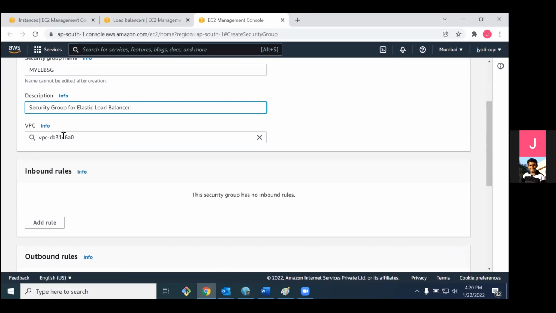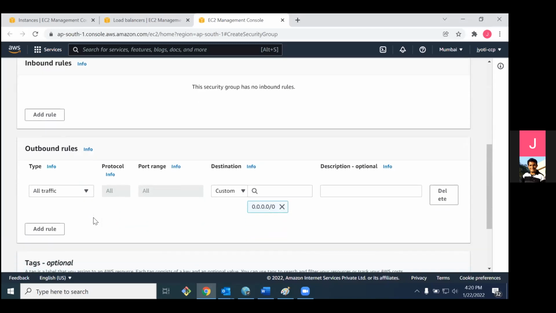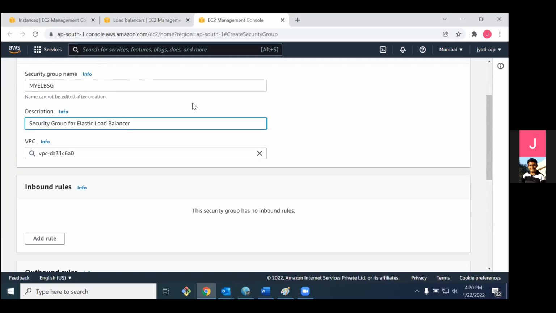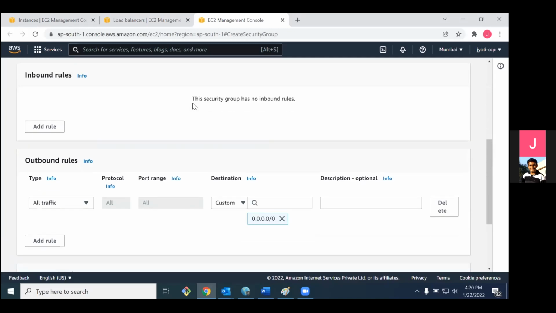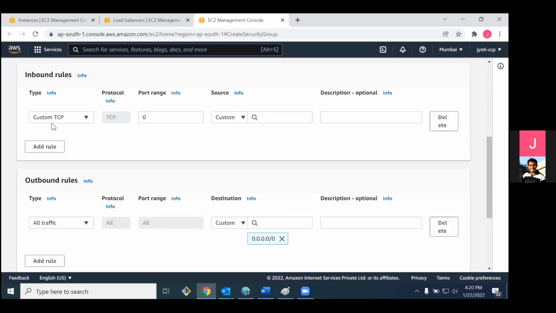Okay, we are associating with this VPC, and the ELB is being accessed by the client, right? So let's add an inbound rule.